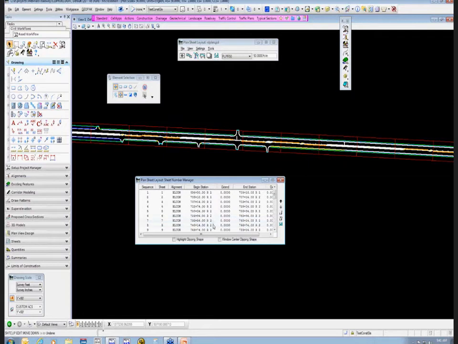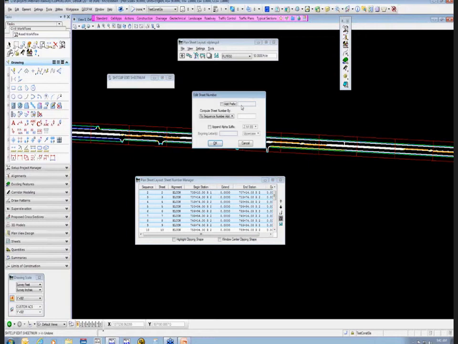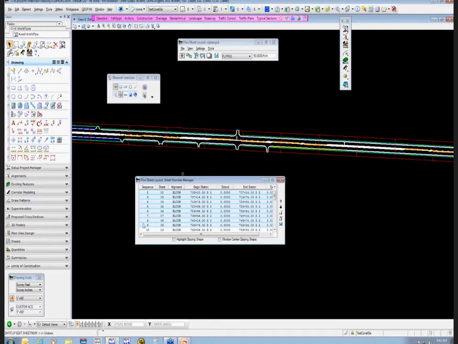The other thing that we can do, you can grab groups of these, and I'm going to hit Shift and 9. I'm going to grab these, and I'm going to show you how you would come in here. I can edit the sequence number, but I want to edit the sheet number, and I want to add 0 to the beginning of these so that these all stay together. Whenever it creates my sheets, if I have this situation, I can come in here and add that 0 to here, and it will add the 0 so that my file names, if I had one per file, I would get, you know, Plan RD01, Plan RD02, and then it stays in sequence in my filing order, and that's how that would get done.